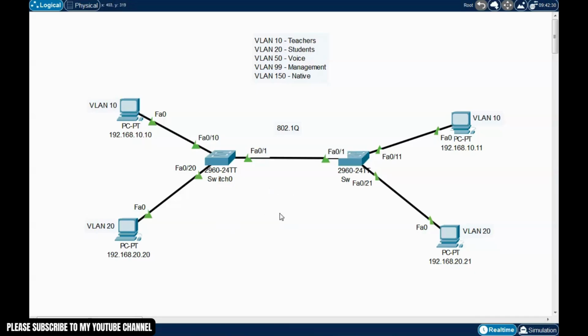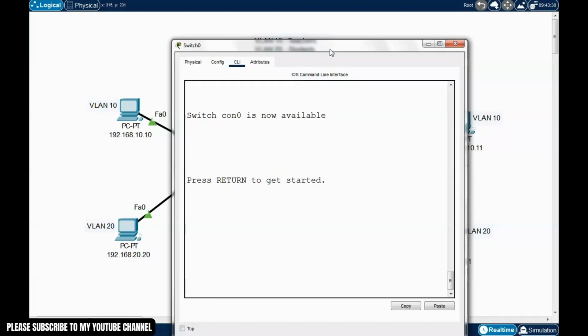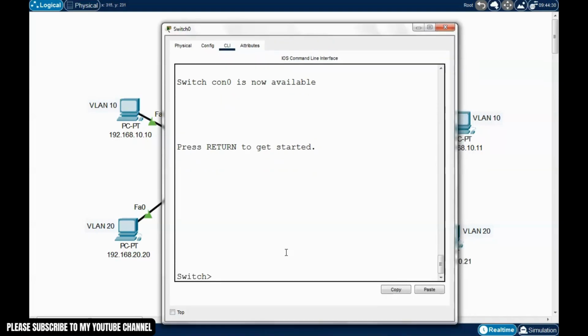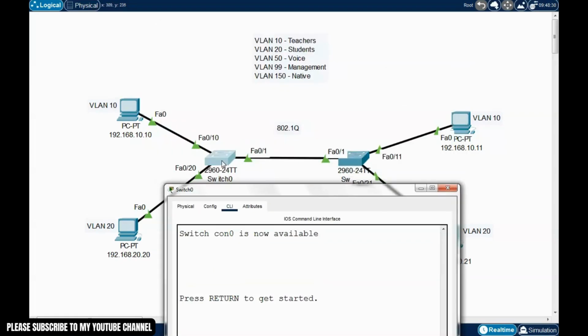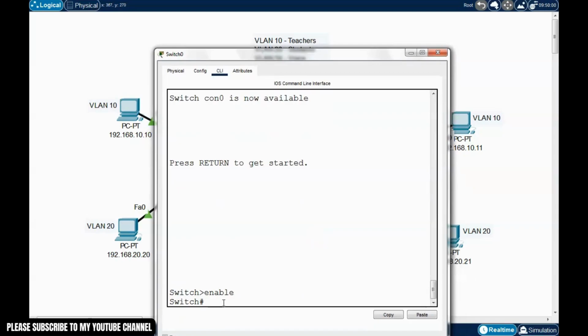Okay, so I'm going to open up this switch. All right, and I'll hit enter to get started. I'll type here enable to go to the privilege mode, and let's view the trunk port on this switch. Okay, to do that, I'll just type here show interfaces trunk.